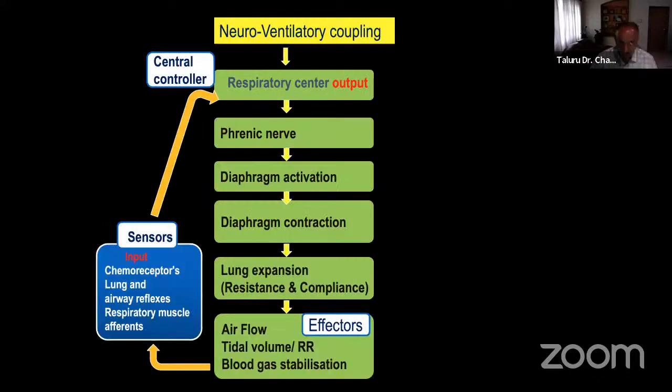See, this is the way neuroventilatory coupling occurs, from the respiratory center output to the volume being delivered, diaphragm going down and air being sucked in. What you have to understand is most of our ventilators use a pressure drop once the diaphragm contracts. So once the respiratory center gives an output, there has to be a diaphragmatic contraction, then only the air gets in. Then only the ventilator will know that the patient is trying to breathe.